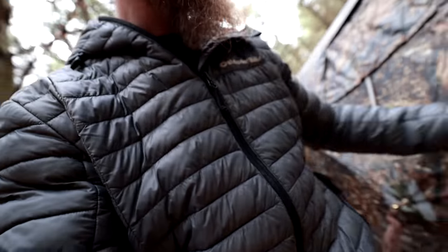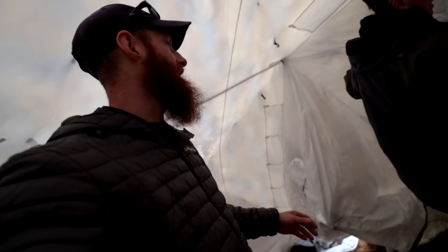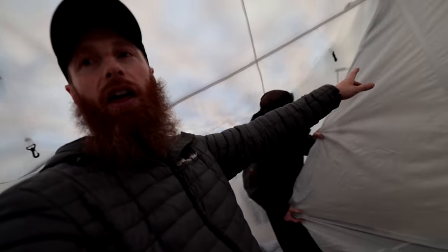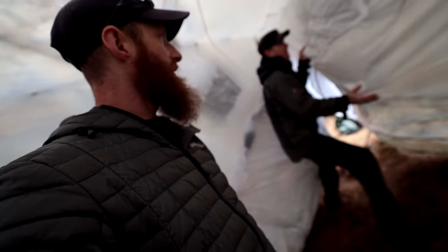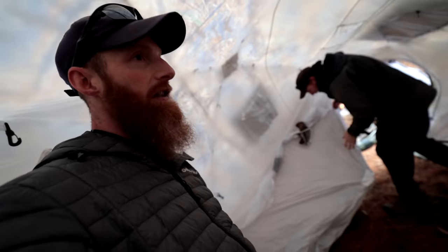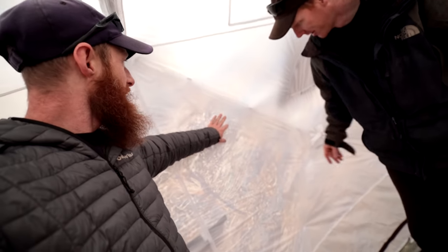It just keeps opening up more and more - this thing is good. It's massive. I don't know if the wide angle is giving it justice, but when I said 14 and a half feet wide, it is 14 and a half. It's still unfolding. How do I get in this thing? Where's the door? Here's the door - so we can get inside here. They made it white on the inside - that's a cool feature. So it makes it actually brighter in here than you would think. There's a thermal break - it is double layer. That is neat. It's velcro.